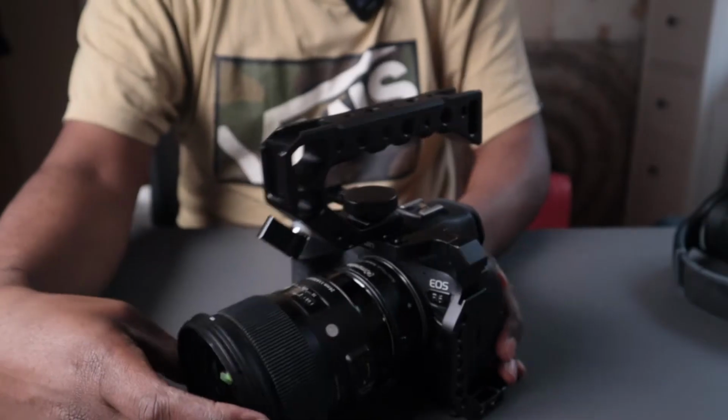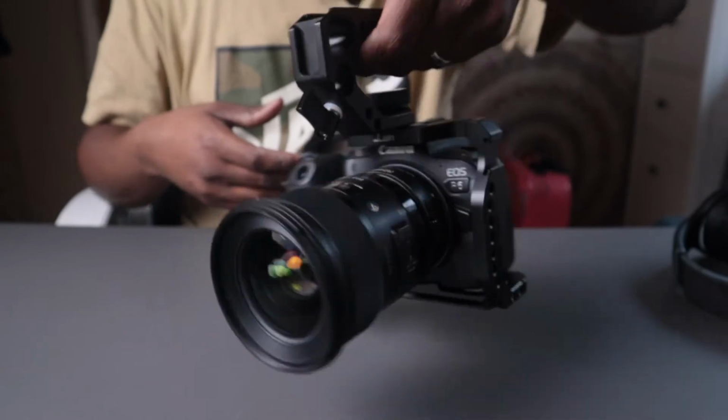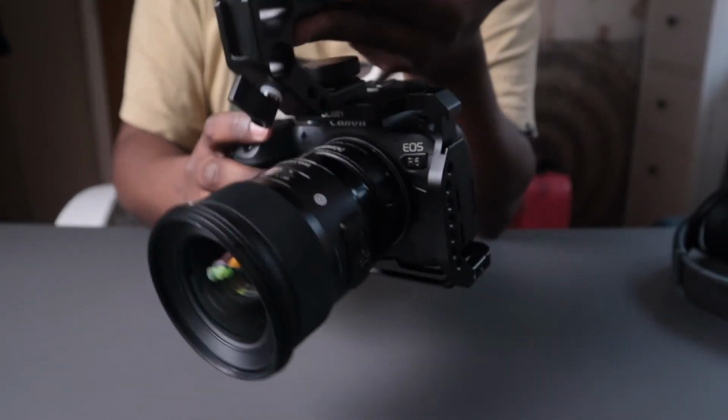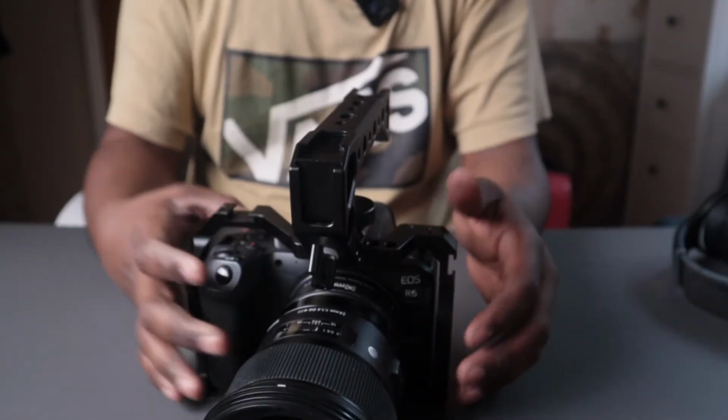There you go. And this is the profile itself right now. And as you can see, it's complete. You can actually start shooting on right now. But the whole purpose of obviously using a cage for your camera is to start adding accessories.